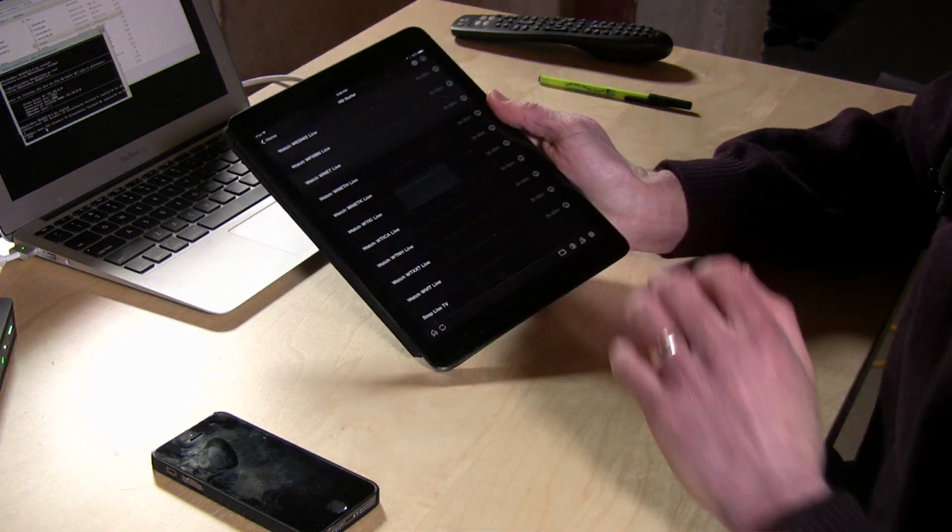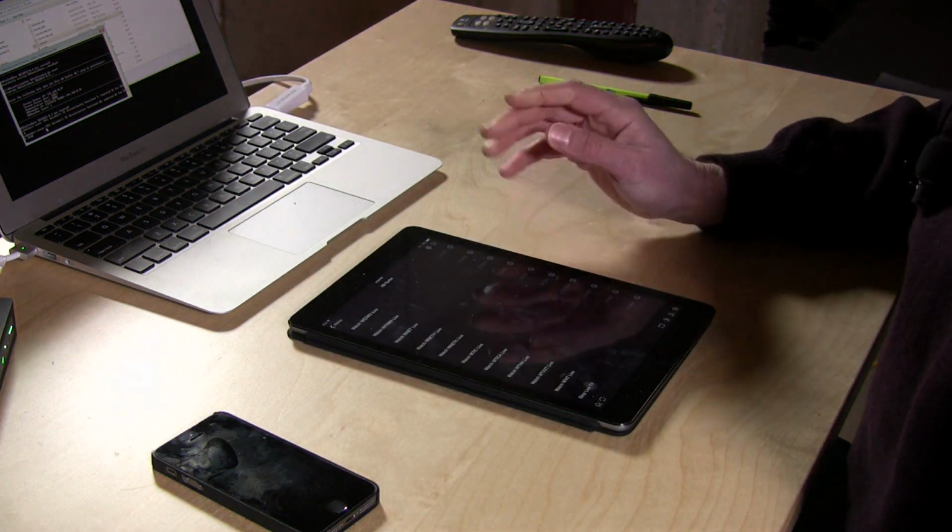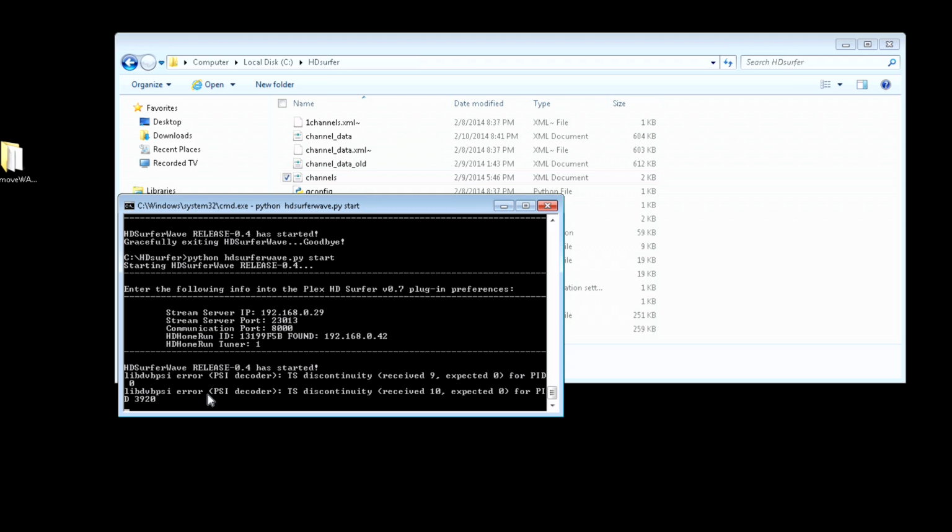And the reason is that it doesn't know to stop the transfer of video from the computer to the Plex server. So it's not going to put it over the internet if you stop the internet stream. But what it's going to do is it will continually keep transcoding that video because it doesn't know that you stopped it until you tell the software that you stopped it. So it'll lock up one of those tuners until you hit that stop button. So even if you stop watching television, the plugin doesn't know that you stopped. It's just running concurrently in the background. So you need to send the stop command, which will show up as one of the channels on your list. And once you hit that, that tuner will then become available again.